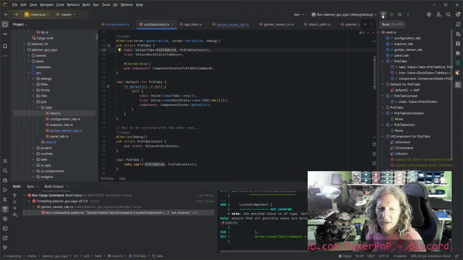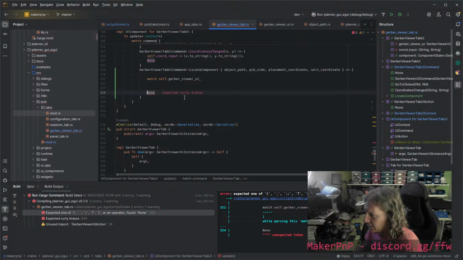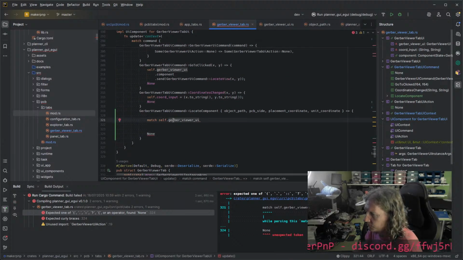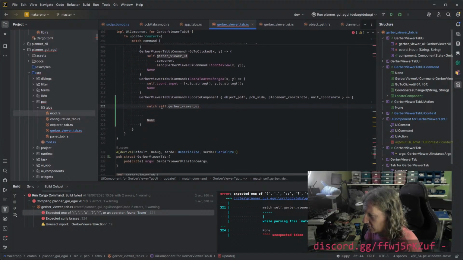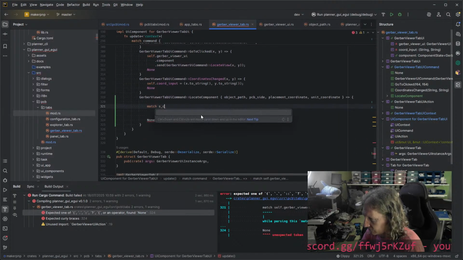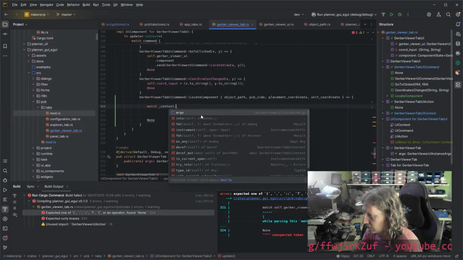I suppose when I try and compile it now, it'll tell me where it is because it won't be initialized correctly. So here we can go underscore context.args. I'll come back to it in a moment.